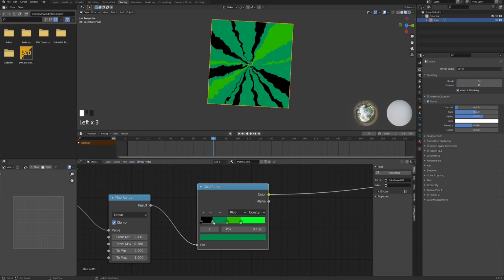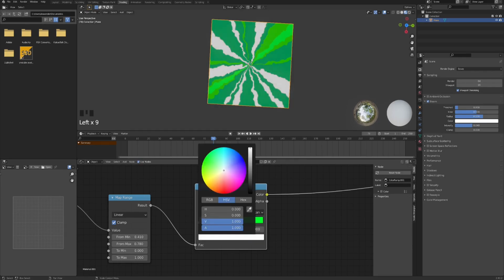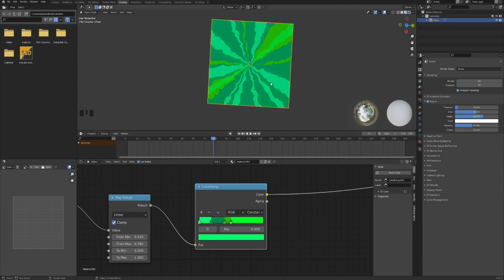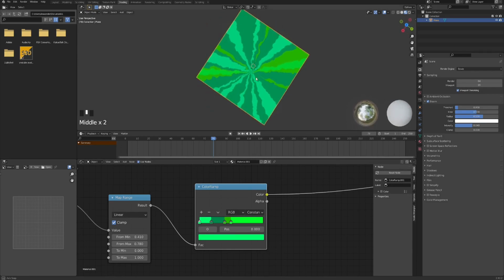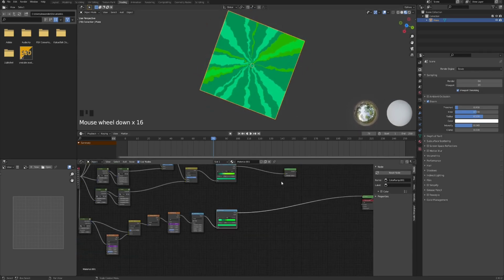Yeah, let's pull those a little bit back. And let's change this black into something like that. This kind of looks like a watermelon skin, but it's alright.